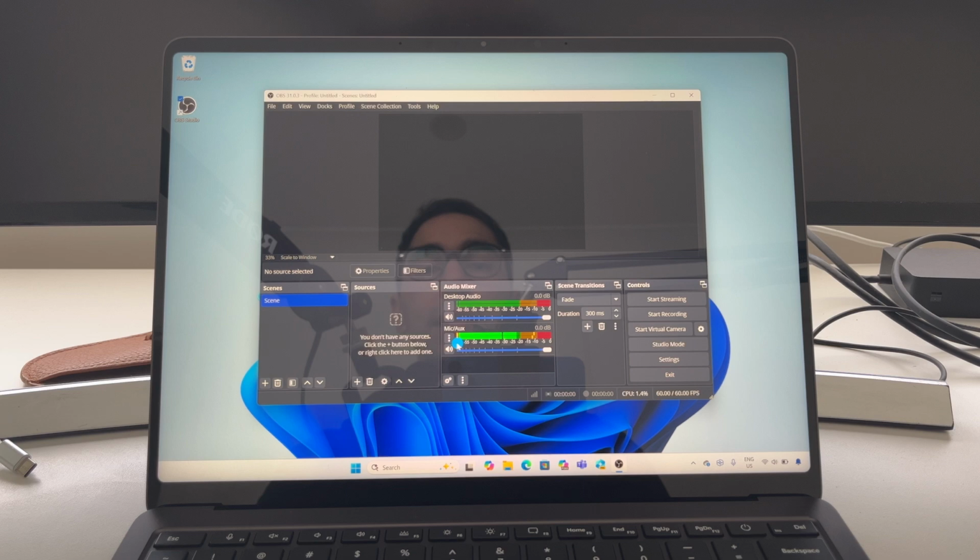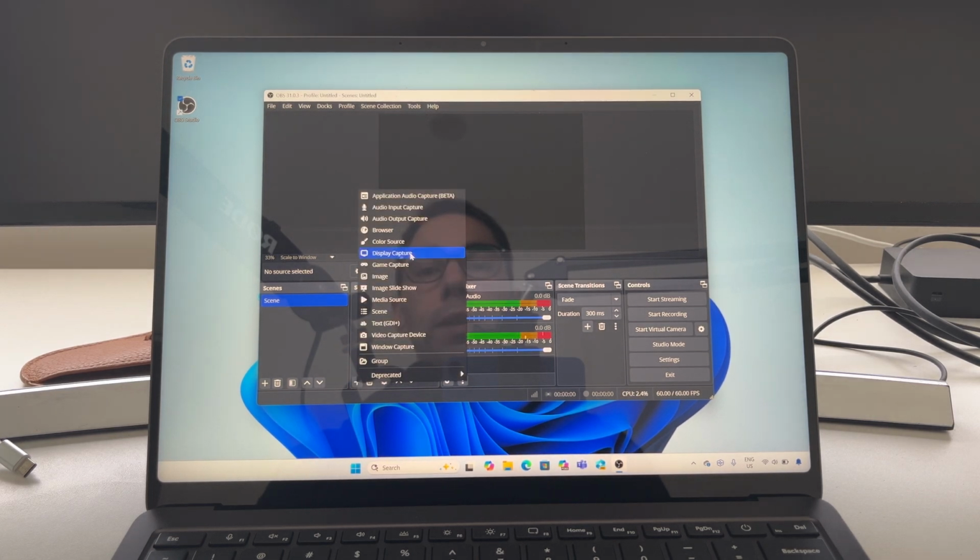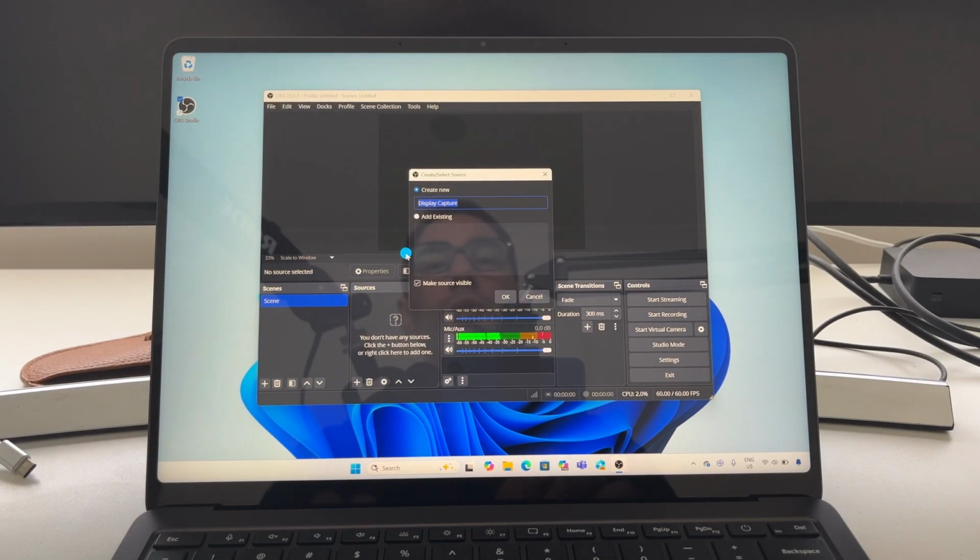Now what we're going to do, you can see my microphone here is already working away. It's using the built-in camera or microphone here. Here we have an option for sources. If I press on the start button, the first thing I usually add is a display capture because I want to do screen recording. You can choose to name this. I'm going to keep it as display capture. If you had existing ones, they would show here.